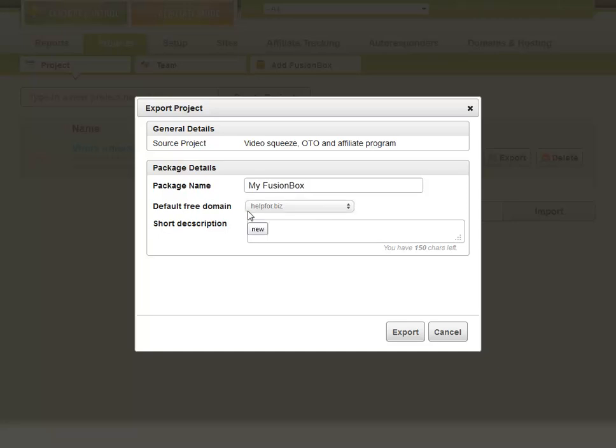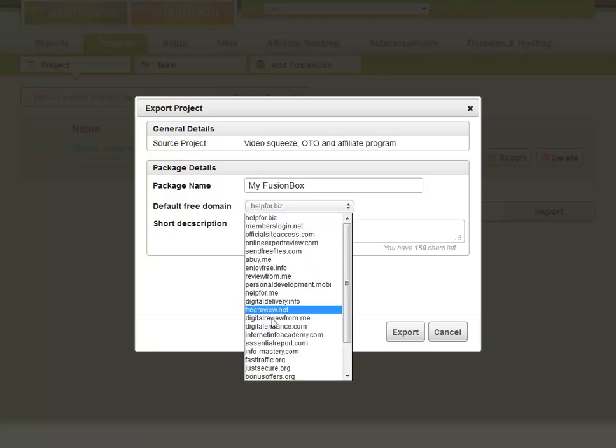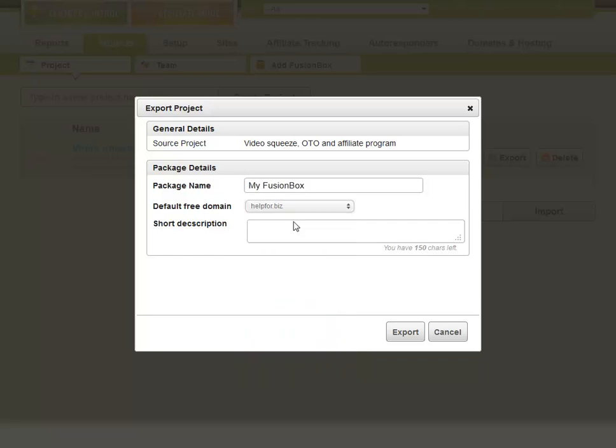Now, you know, if you install a FusionBox, it will ask you if you want to add a free subdomain. Well, you can actually choose what the default subdomain is inside of the system. Now people will always be able to change that, but that just gives them the most logical domain here. So for example, if I was doing a business-based FusionBox, then Help4Biz would be great.